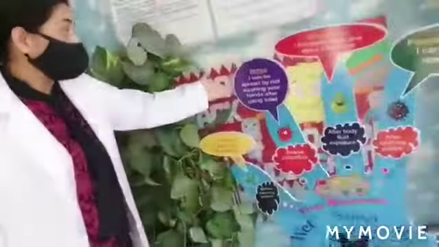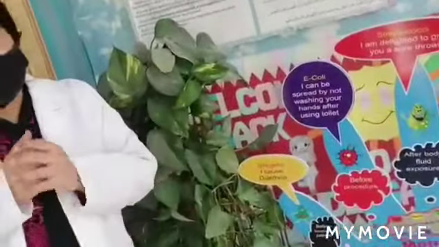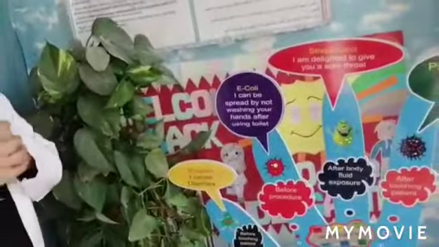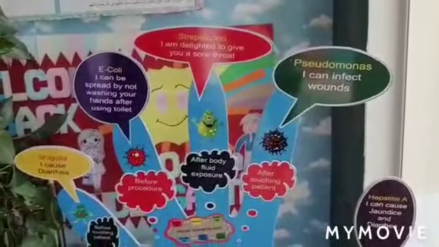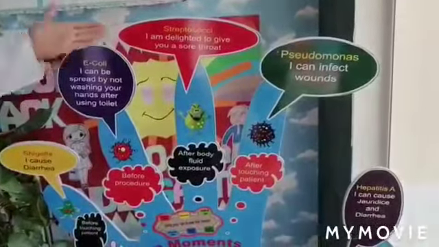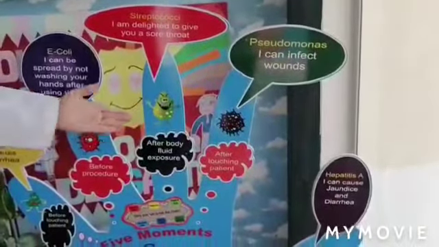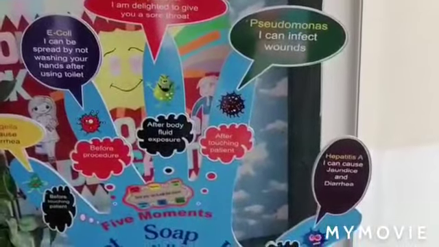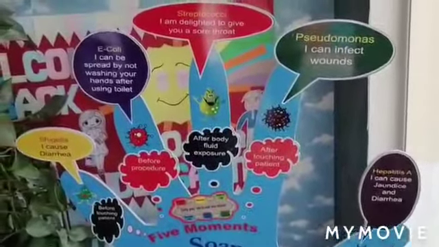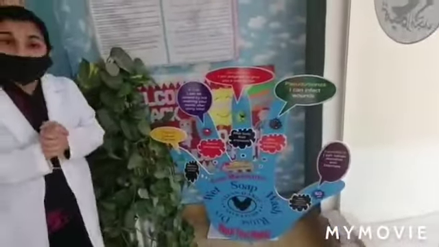You can get E. coli infection if you don't wash your hands after using the toilet. Streptococci, it can give you a sore throat. Pseudomonas, if you get a cut, it will be infected. Also, you can get hepatitis A, that is jaundice, and diarrhea if you do not wash your hands properly.